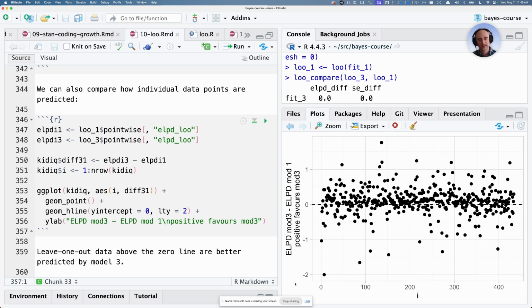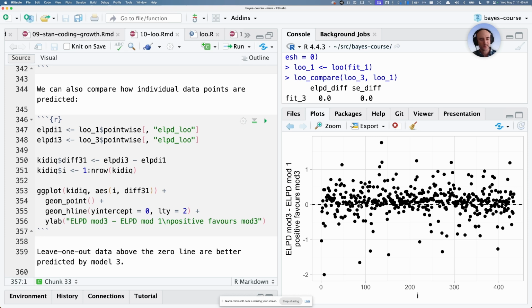So in this plot here, the observations that are above the 0 line favor model 3, which is the one that had the mother's IQ in it, and the ones that are below favor the simpler model. So we can see in general, these dots are above 0. That's because we know in general it was a better out-of-sample predictive model.